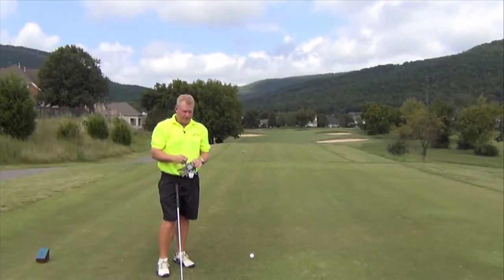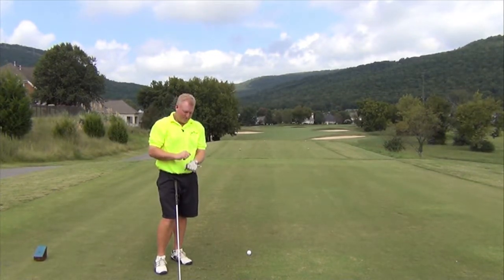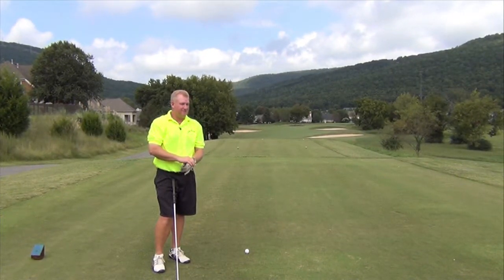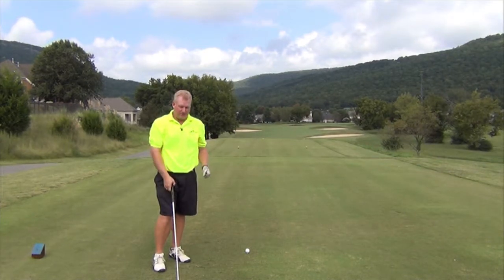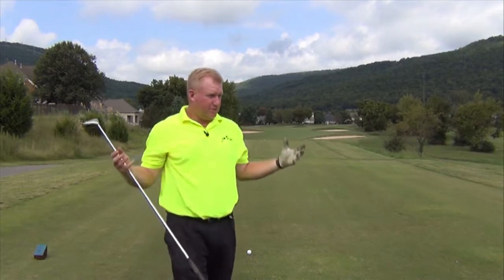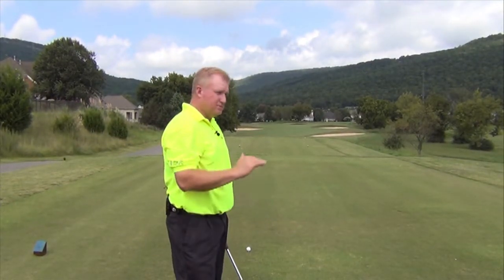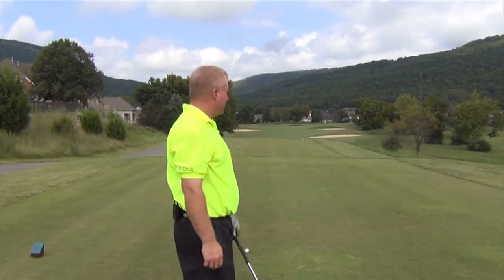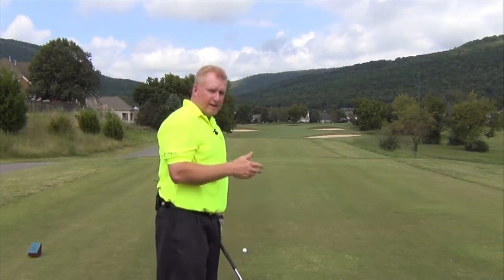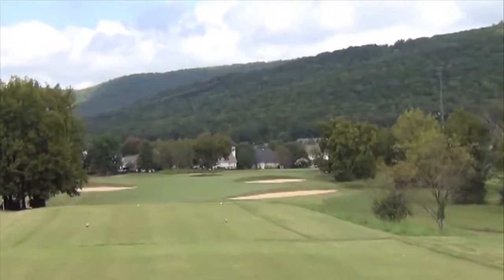Eighth hole here at Black Creek, a 365-yard par 4. This one littered with bunkers. The course has a very distinct Scottish feel to it at times, and this is one of them, though they're not the pot bunkers that you'll get over in Scotland and England. They have some deep faces that kind of mimic that feel for you, and as I said, Cooper can show you, this one is absolutely littered.